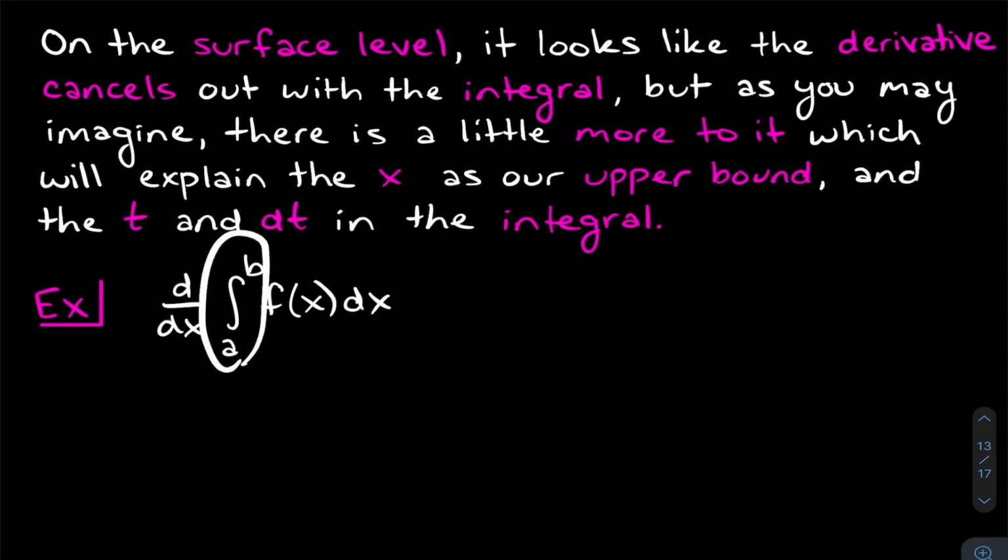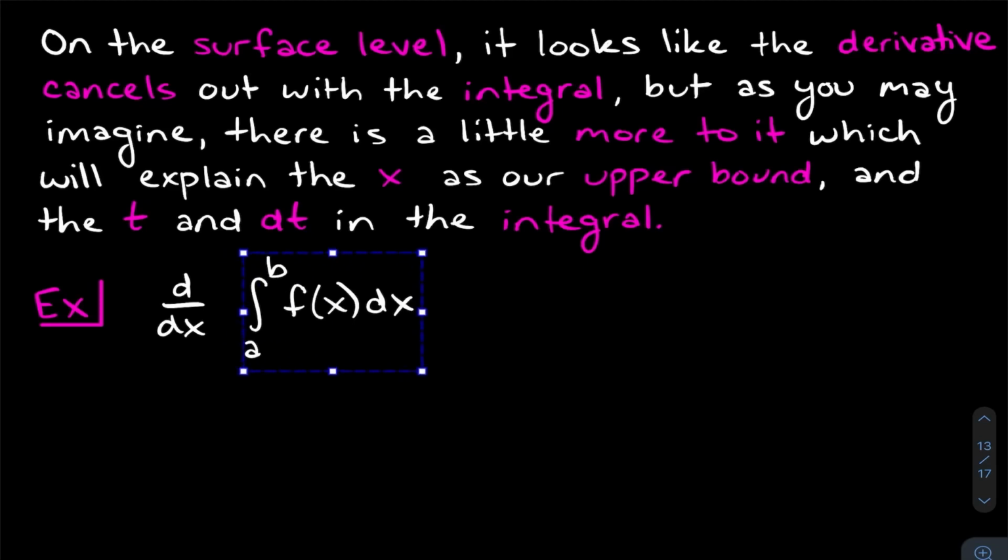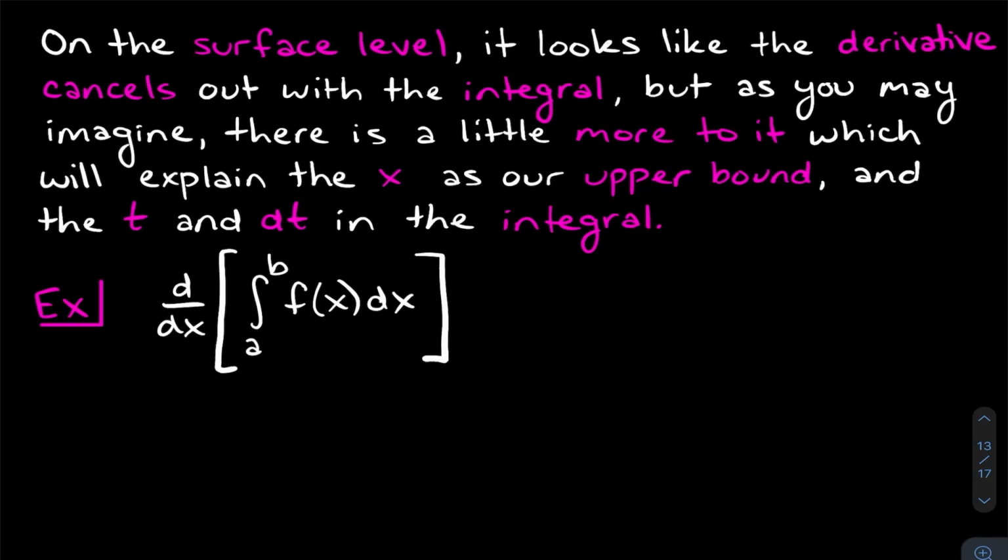This is the integral that you always see, is the integral from a to b, and this is the function that you always see, is f of x, not f of t. Well, here's the problem. Let's actually evaluate this thing using the Fundamental Theorem of Calculus Part 2. And when we take the derivative of something, we need to actually know what that something is. So I'm going to write that with brackets here. The thing that we're taking a derivative of is this entire thing. And so we're going to do what's in the parentheses first, in the brackets rather.